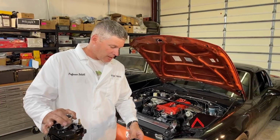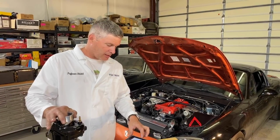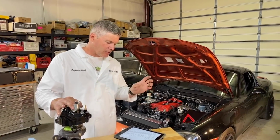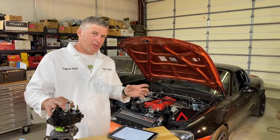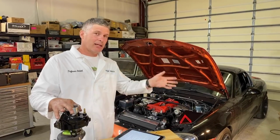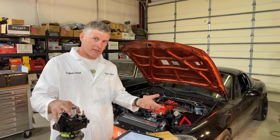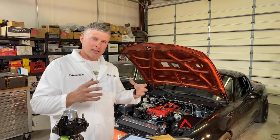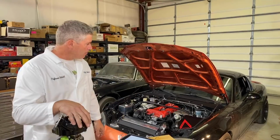There is one question here about our FM carb legal turbo kit. Will it pass California emissions due to pre-cat on a 1999 NB? So, the 99 2000 NBs came in two different versions. There was the 49 state version, the federal version, and the California version. The California version had an extra catalytic converter in the downpipe, or sort of stuck on the side of the intake, the exhaust manifold. It was an ugly little thing.